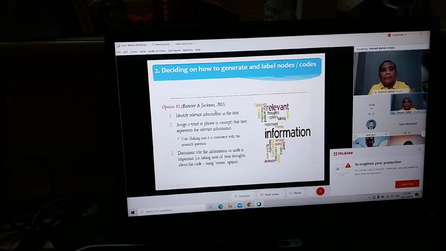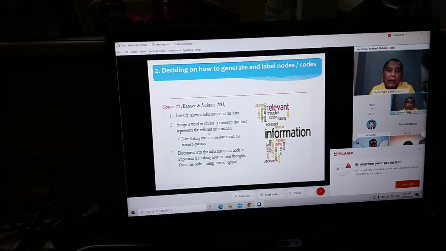According to Beasley and Jackson, they provide information on how to generate codes or in vivo labels. First is by identifying relevant information in the data. It's similar to what we did in the manual coding process. So we might be looking at chunks or words or phrases related to our interest, especially the research question.